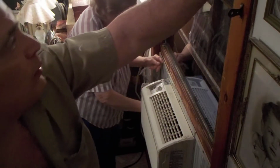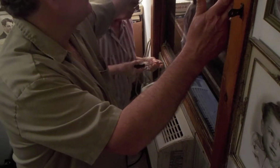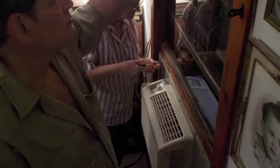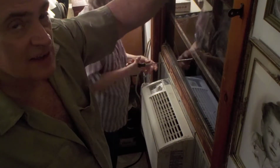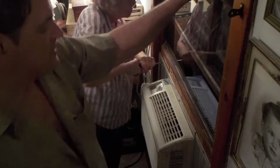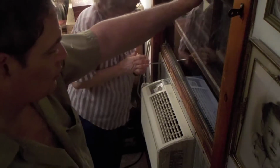Instead of putting the whole board along here, what I've been doing on some windows is I just cut one board here and just lay it flat. You know, have to cut out around the lock and then lay it here and then tape it all down, screw it down and tape it down. That way you don't lose your window. But usually keep the shades down, curtains down anyways when it's hot.